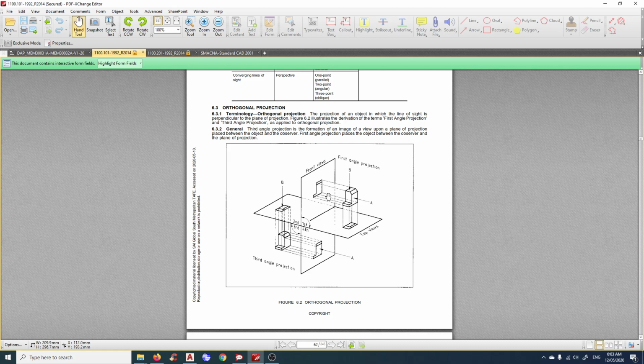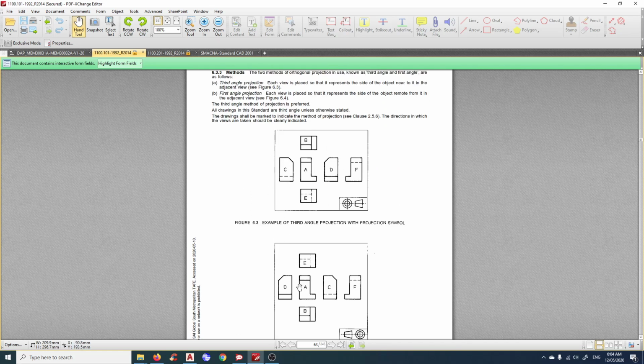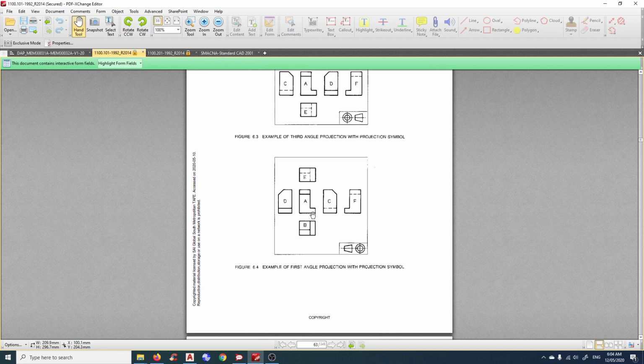We're not cutting a projection. We do cut a section in certain spaces. We cut a section so we know what the duct elevation is, or pipe elevation, and how the pipe and the duct are put together, because of such a tight space, for example. But we do have third angle projection, and then this is the first angle projection. So you can see slightly different here. They're pretty much the reverse. So A is your object from the top, and then it's being swapped. So B is on the top on first angle, E on the top. The F is the same, the D and the C are swapped. Okay.